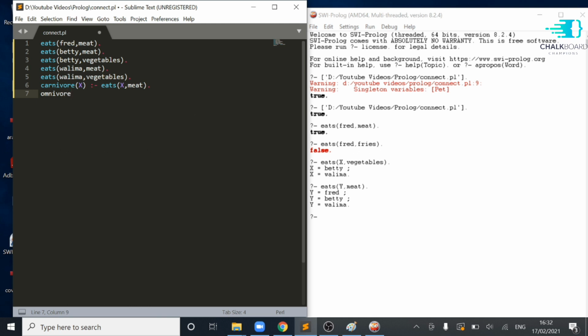Any animal, any pet is an omnivore only and only if it eats vegetable, and comma represents the and operator, and eats meat. Full stop. Now we have mentioned two of the rules over here.